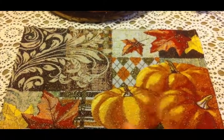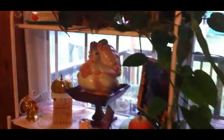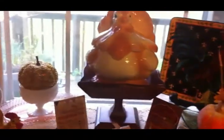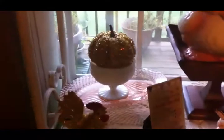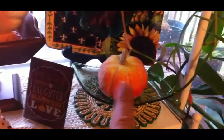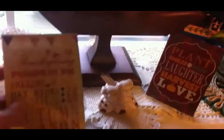I love to use these placemats all throughout the fall season — I think they came from Dollar General but I'm not positive. Over here on my plant stand, I put most of my fall decor on the center shelf, which is the focal point. I have on here a couple of pumpkins — I got this sparkly pumpkin this year at Dollar Tree, and this other pumpkin I've had for many years. I also have these two little artwork pieces that I picked up at Dollar General last year.